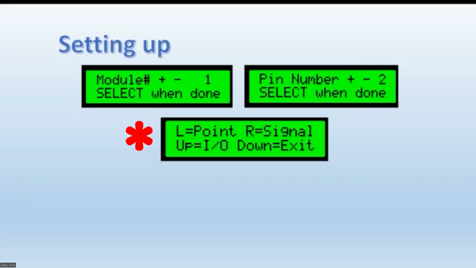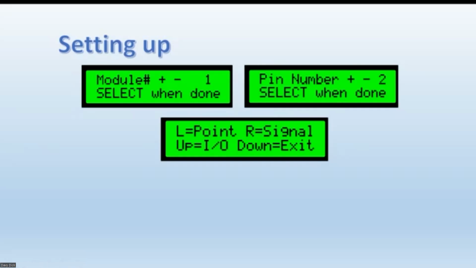You can make it simply an I/O, in other words, digital, for going to LEDs or whatever, or maybe relay drivers, that kind of thing. Or you can make it a point, in which case we're looking at servos here. Or you make it a semaphore, so you get signal, arm, bounce. So which module, which pin, how should it work?